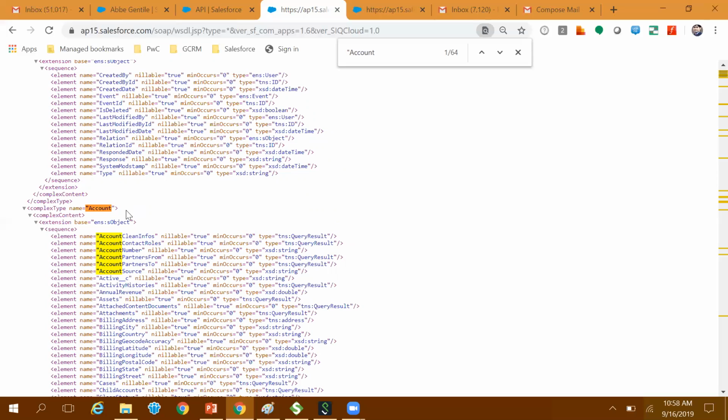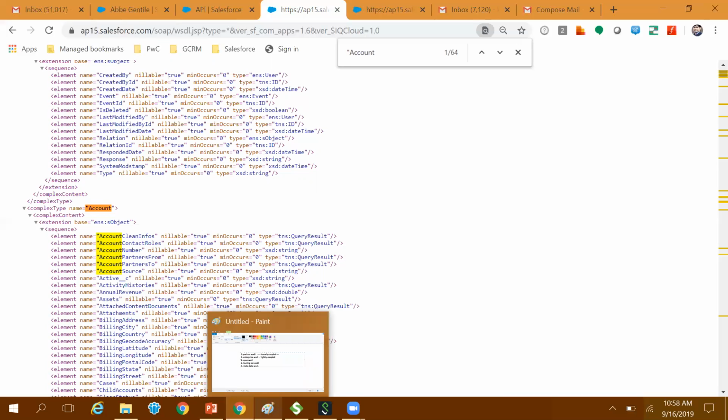For example, the account is one object, right? So it will create one class with the name account, and each field it will create as an attribute inside that account. So inside that class, you know what the attributes are. It's like a variable. You declare that variable, right?